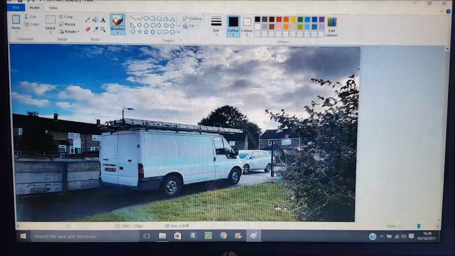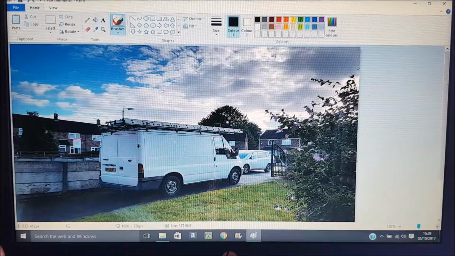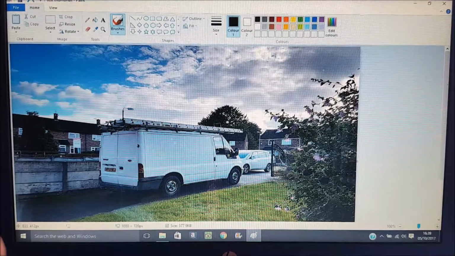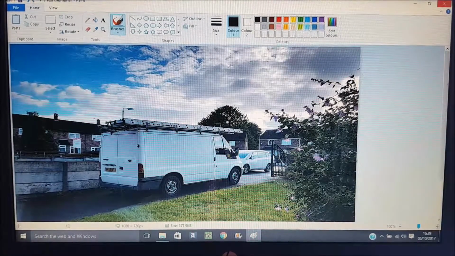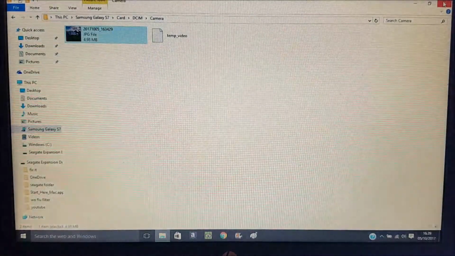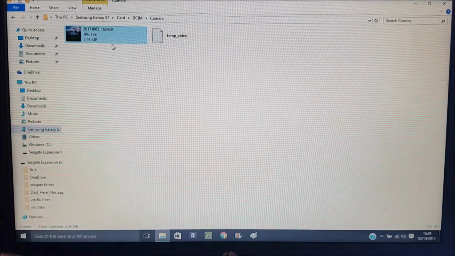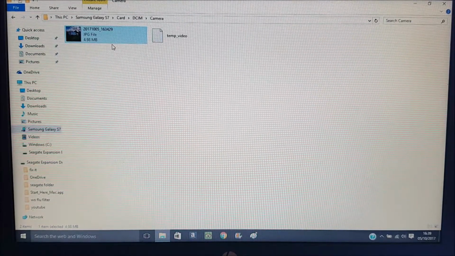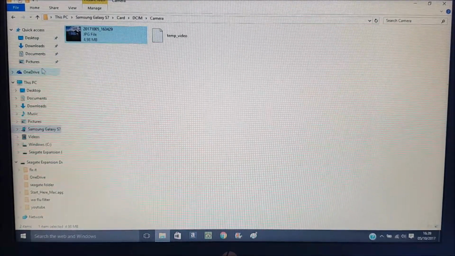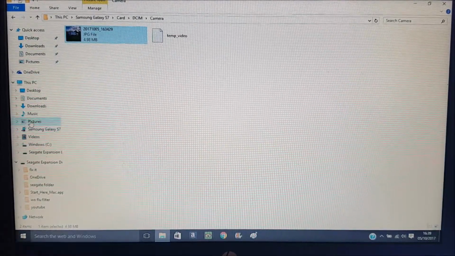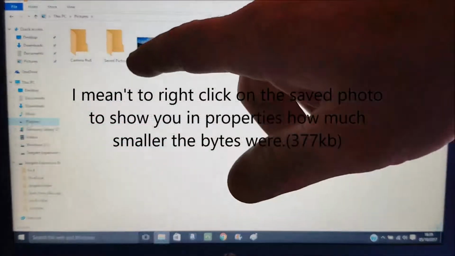Now I've done that on purpose because I'm going to upload it now to YouTube for you lot. Okay, so I'm going to come out of that now. If you notice, that photograph is still there on my phone. I've not actually downloaded it off my phone. I've just saved it into my pictures, which I will open up now. And there you go, test thumbnail.